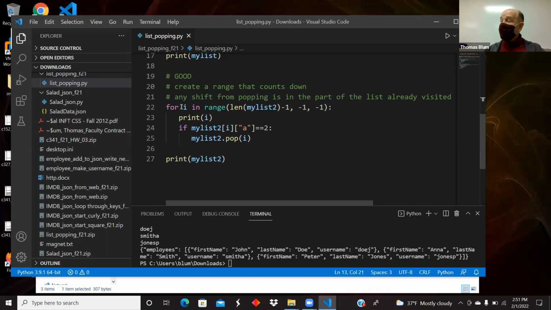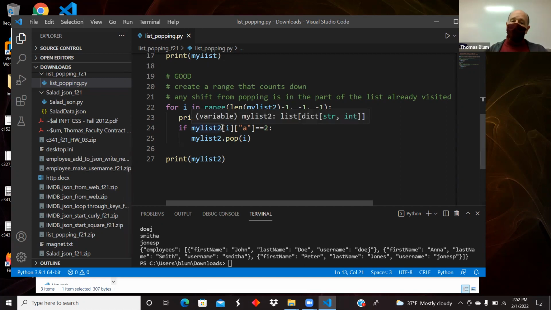So I don't get to -1. But if I'm counting down and I want to get to 0, I go to -1, because I want to go one beyond where I really want to go, and I really want to go to 0. And then the third argument is that I'm going down by -1s. So this is for me to count down from the length of the list minus 1, from the highest item down. I sort of have to go past 0 so I can get to 0, and I'm going down by -1s.